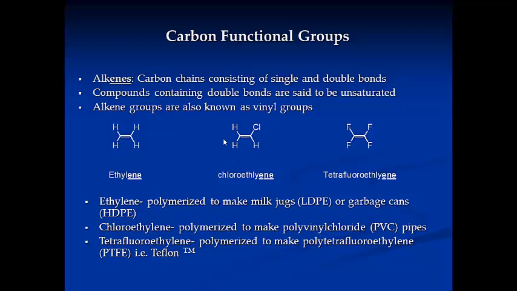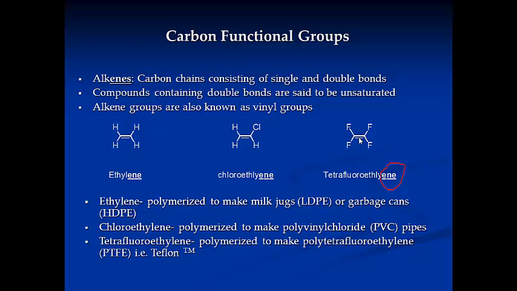Right, this is the base compound for PVC. The white pipes that you see under your sink, especially in newer homes. This is tetrafluoroethylene. Tetra meaning 4 fluorines. 1, 2, 3, 4. And then the fluoro for fluorine, and then ethylene. All of your alkenes have the same ending, E-N-E. That tells you, when you see that ending, that there's a double bond present.